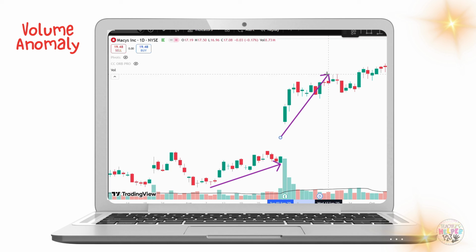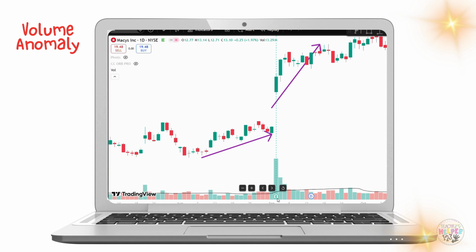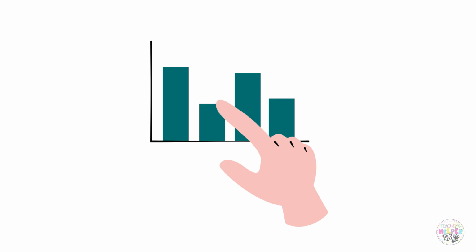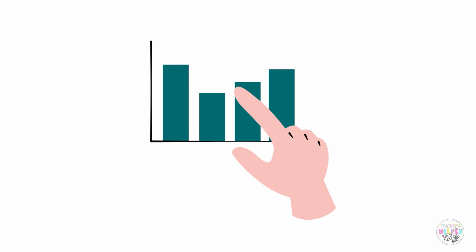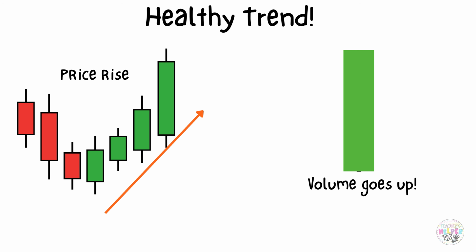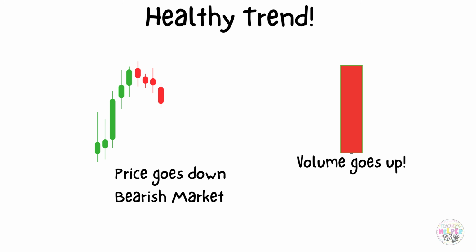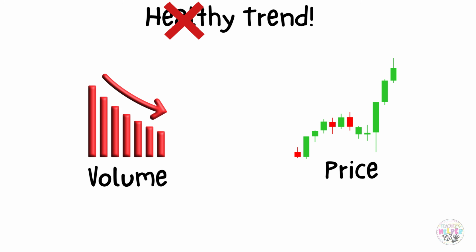Okay, so the volume trade would go all the way up here. Now, you do have to take into consideration that earnings happen, so that's probably why you get this volume candle here, but we'll discuss that in another video. This can be an anomaly, meaning that it's not normal, that the volume does not support the move. Now, in a healthy market, we should see if price rises, volume should also increase. And this works both ways. Even in a bearish market, strong volume can confirm the move. So the direction of the candle does not matter. What matters is whether volume supports the move.